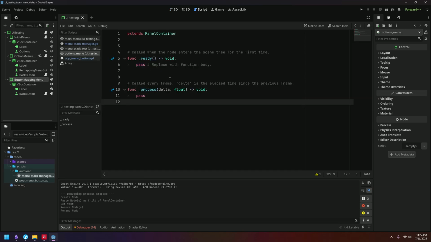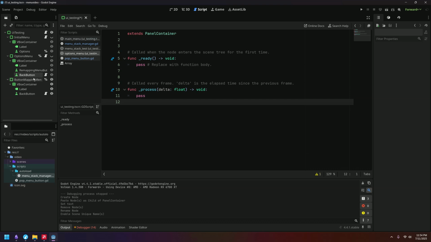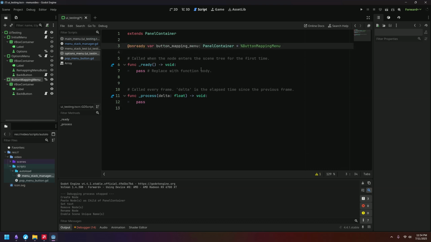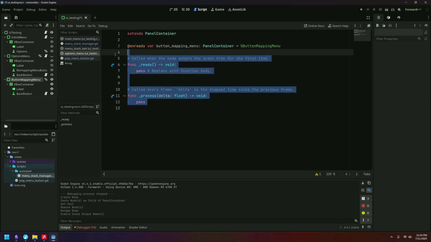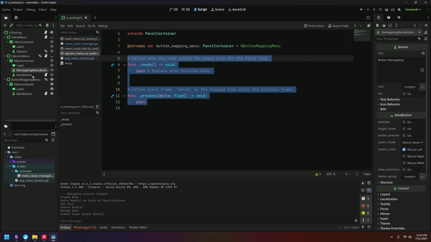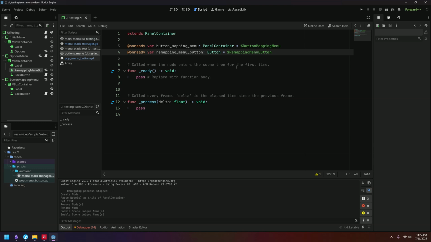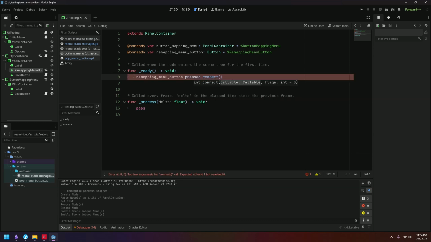Okay, so back in our options menu script, which I never put anything in, I'm going to go ahead and grab a reference to our button mapping menu. And then I'm also going to grab a reference to our remapping menu button, drag that in, and then on ready, our remapping menu button dot, whenever we press it, so dot pressed, I'm going to connect pushing the menu.